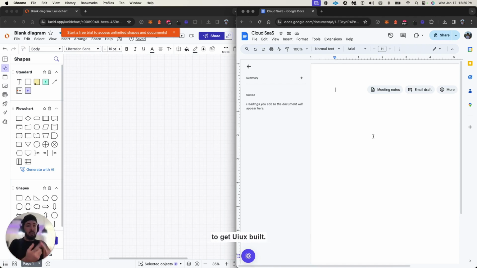You know, we're going to need to get UI UX built. We're going to need to design something or land on a design of something. We need some sort of product itself. Right now, I have no idea. I have no plan on what this is. It's a tall order. It's a real tall order.